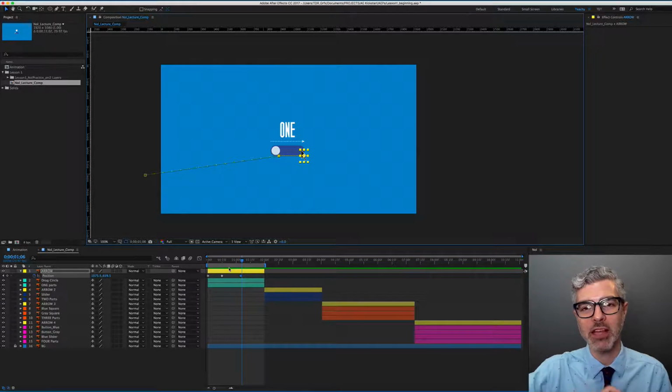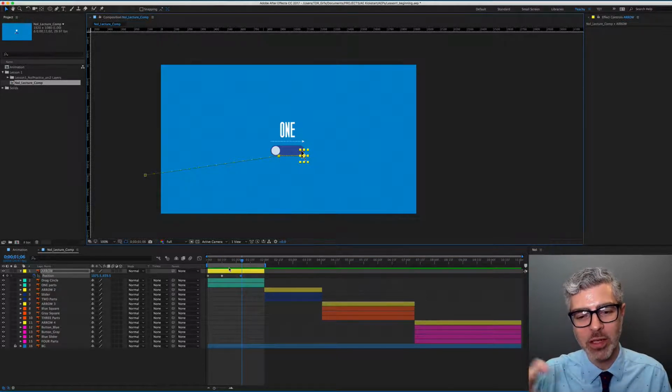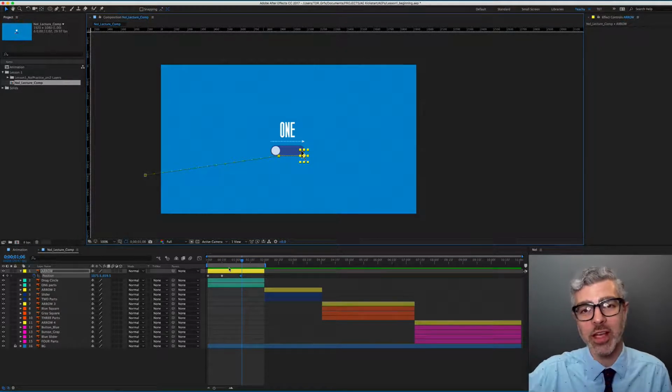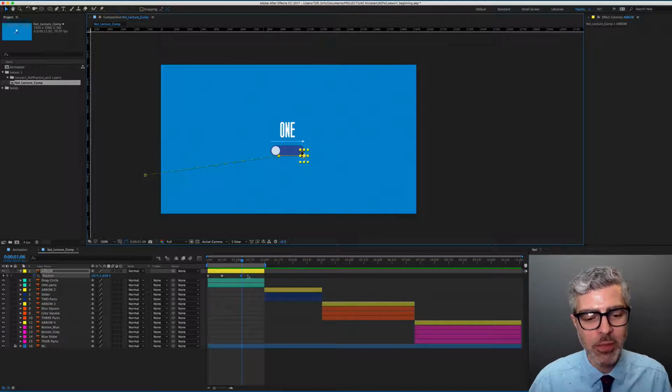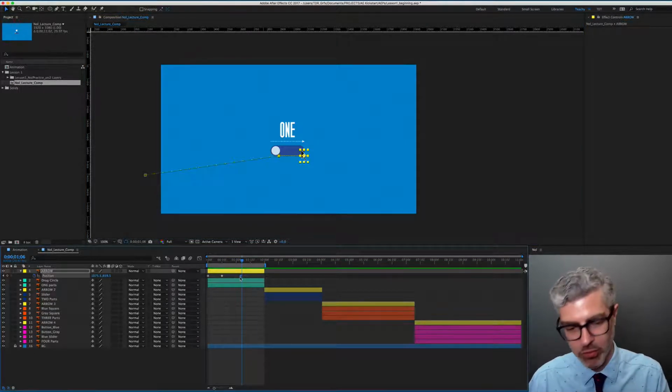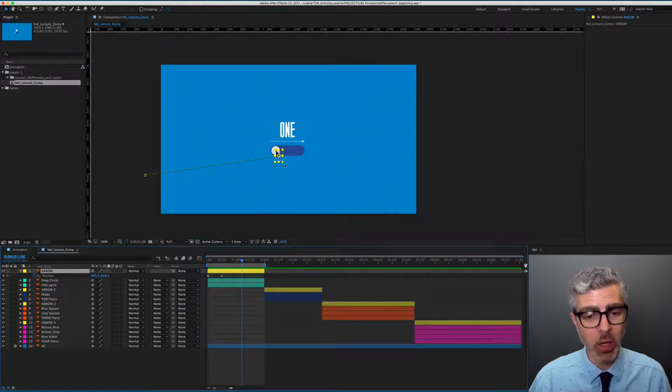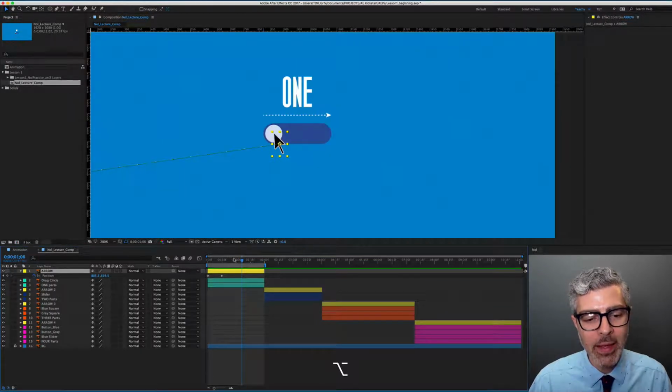A human being, if they were actually selecting this, would pause there for a second, because your brain would be changing gears. It's like moving this way, then you pause, and then you move it that way. So I'm going to delete this keyframe here for 1 second, and the way we build a pause in is by moving in time a little bit.